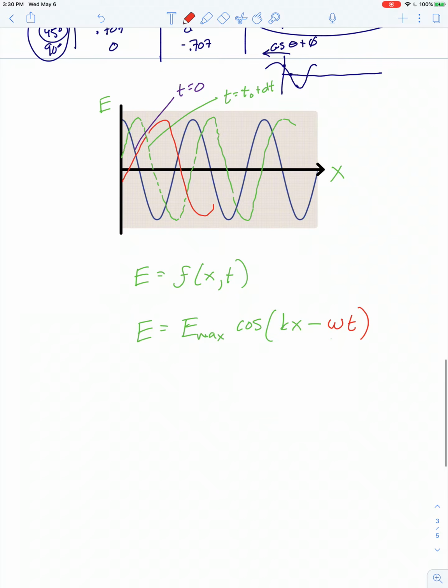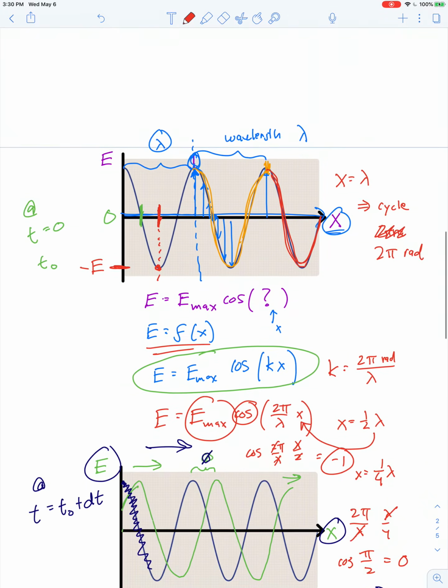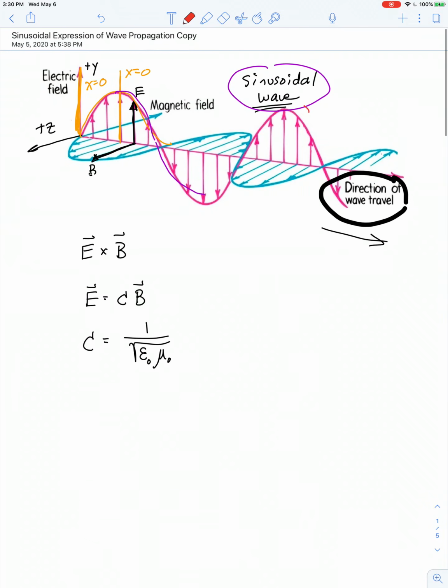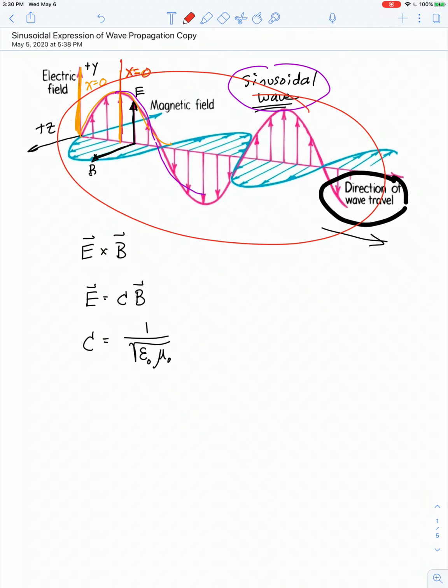For example, let's just pick the position x equals 0 on our graph. In other words, instead of looking at the whole wave in its entirety, let's just set x equals 0 at this position, make a reference, and at this moment in time, the electric field is equal to its maximum value at the position x equals 0. Now, at another position x farther down the line, at a different one we call x prime, at that point E equals 0. But if we look right at the origin at x equals 0, then we have an electric field that's equal to its maximum value.